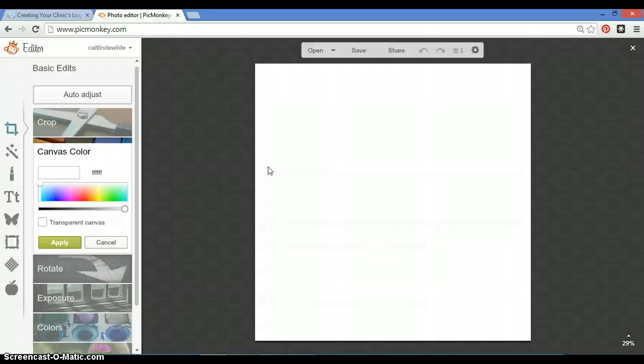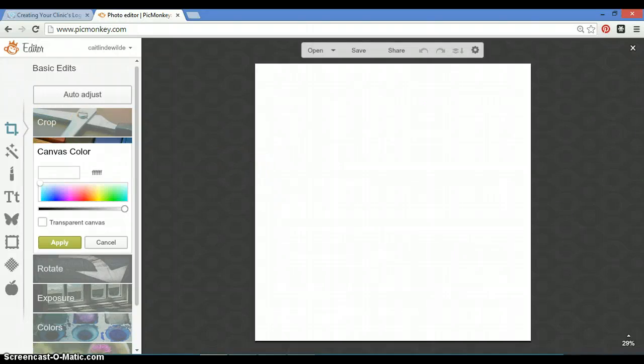Now if you click on it, you can get the whole image if it's, say, a rectangle or vertical, but you don't want to crop out anything that might be important, like your logo. You want it easily viewed as people are just scrolling through their feed. So go ahead with a square, and you'll be taken to a screen that looks like this.